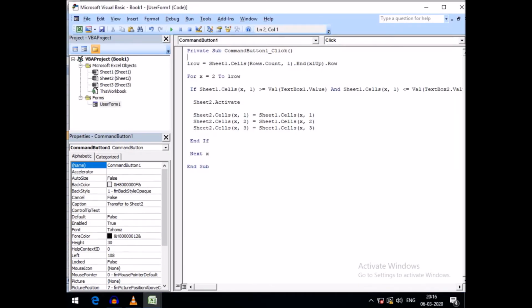So friends, this is our code to copy the required data from one sheet to another.